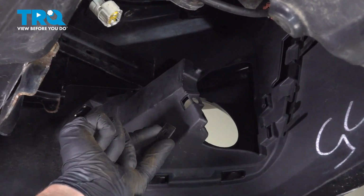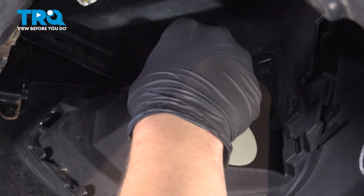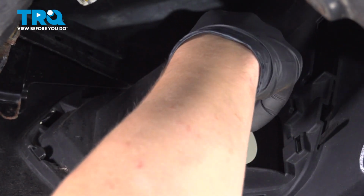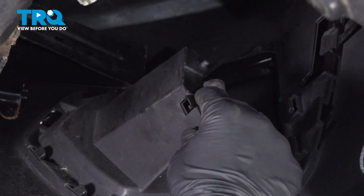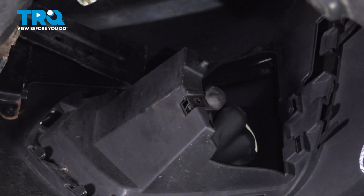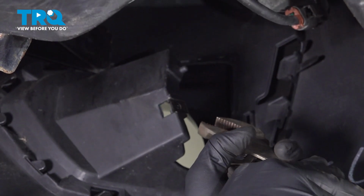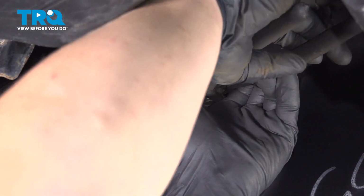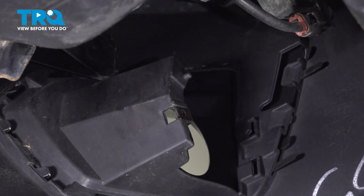Included in your hardware kit will be these little shims. Install them onto the fog light bezel. And this is what we'll use to screw the fog light to the bezel. If you're having trouble pushing them on, you can use a little pair of pliers and grab it at the back and push it on. Make sure it fully seats.